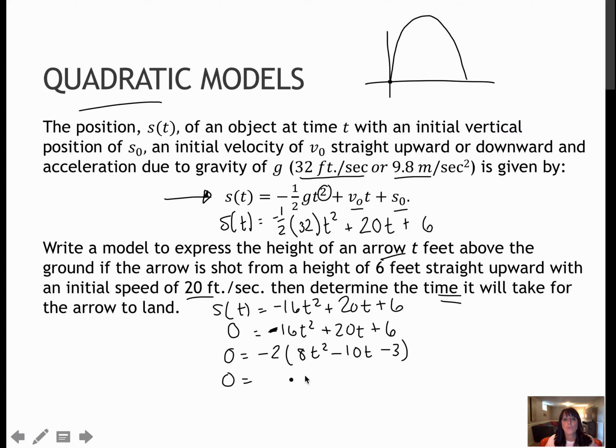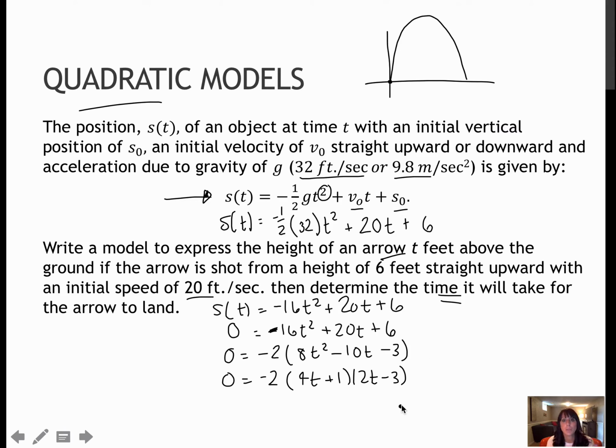I'm then going to factor what's left over. So my -2 will stay on the outside. Here, I'll use that tic-tac-toe factoring or the AC method factoring that we learned last week, so go back and look at that if you need to. In this case, this would factor into 4t plus 1 and 2t minus 3. Again, you can always FOIL it back out to check it. I would get -12 plus 2. That gives me my -10 in the middle, so everything works out.